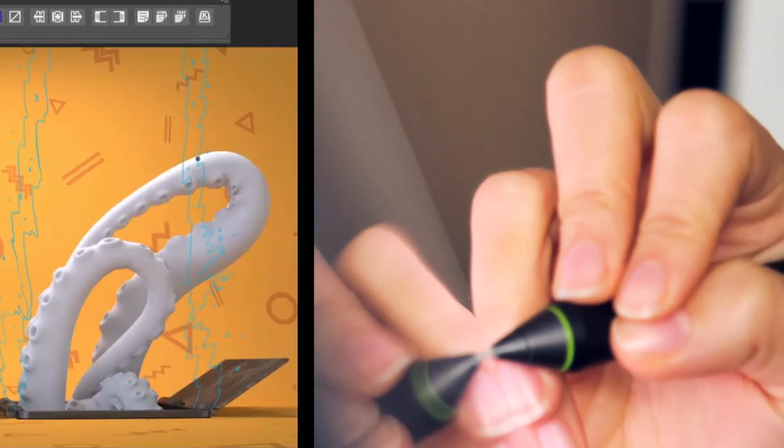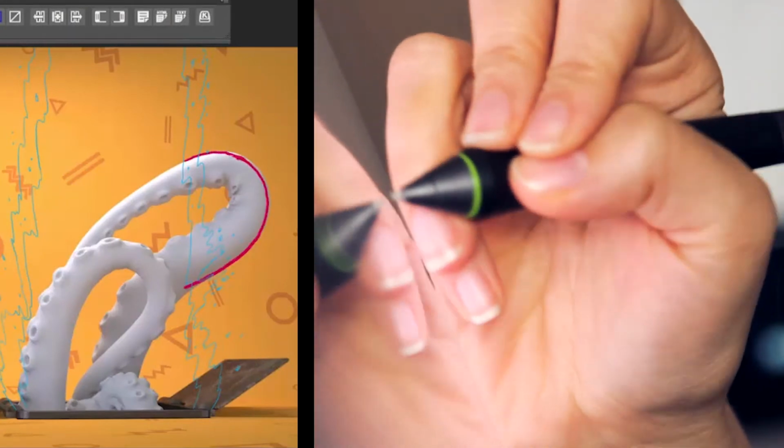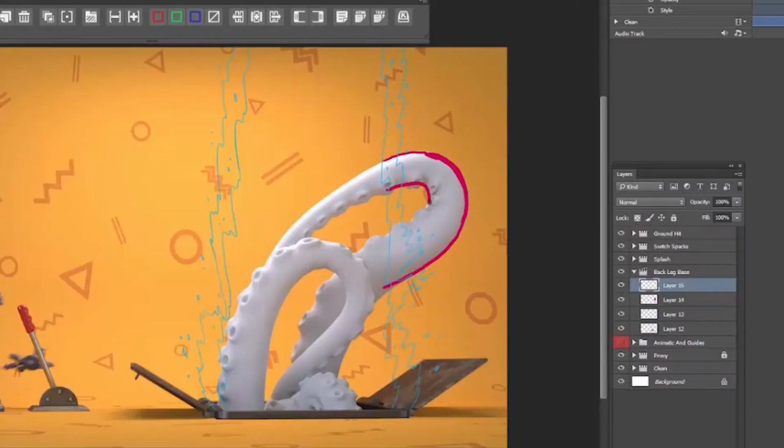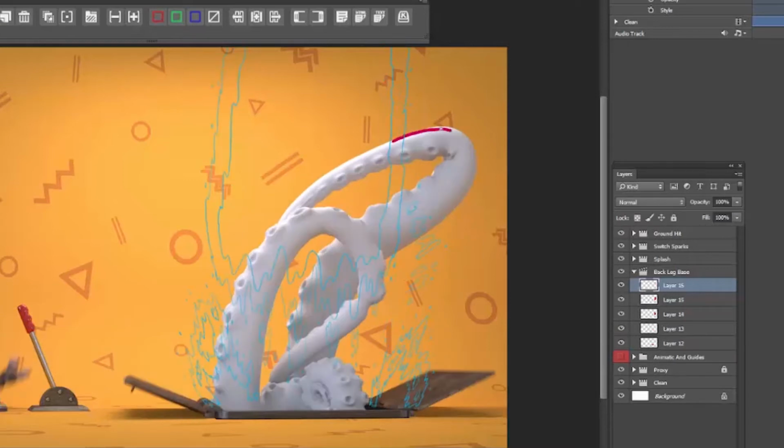Another thing that I want to mention is that I am taking into account exactly where those suckers are placed, and I am drawing just those little bumps there for the suckers, because later on I'll be filling in those details, and we want those suckers to be on the octopus tentacles to make them look more like an octopus. Otherwise, you just get these flat, stringy, noodly things. So I'm adding those suckers in, and I'm trying to keep them as close as possible to where the actual proxy suckers are. There are going to be a few places, again, where I'm going to have to just kind of interpret them, but for the most part, they're in a close enough spot that I can just follow this proxy guide for them.